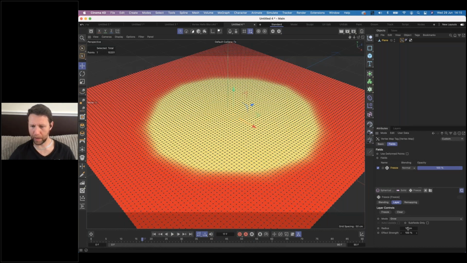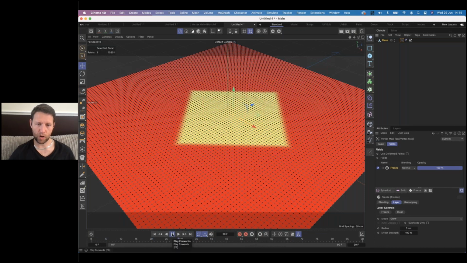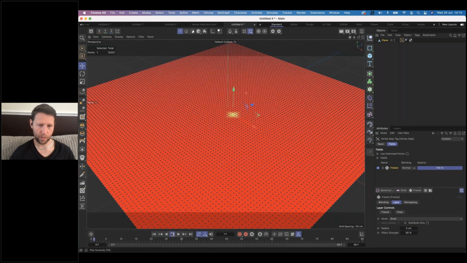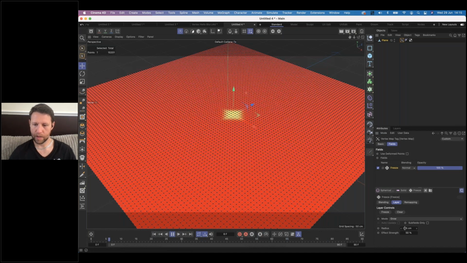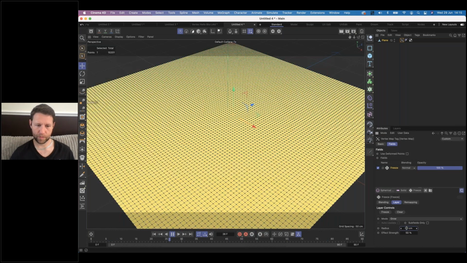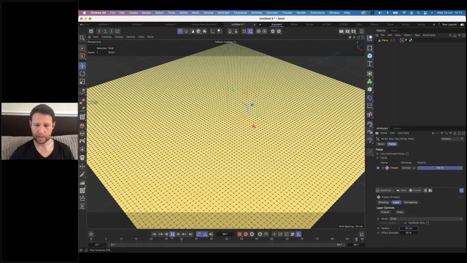And its growth, speed, and radius is controlled by stuff down here. So I can choose 5, so it isn't quite as aggressive. This is how far away stuff is that it grows. And you can lower your strength as well, so you'll see that things aren't quite so aggressive in how fast stuff moves out. I can choose 25 here, and things will grow out quite fast because it's expanding 25 centimeters from each point.